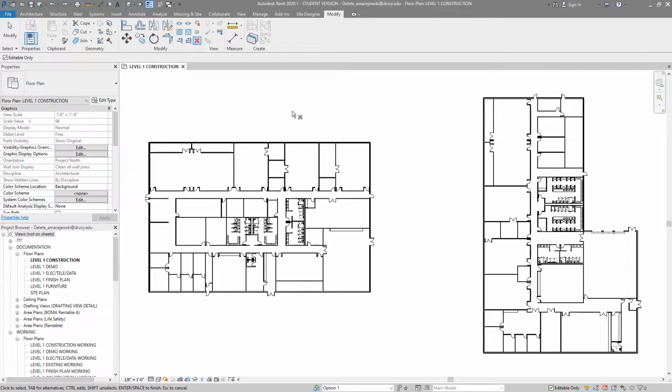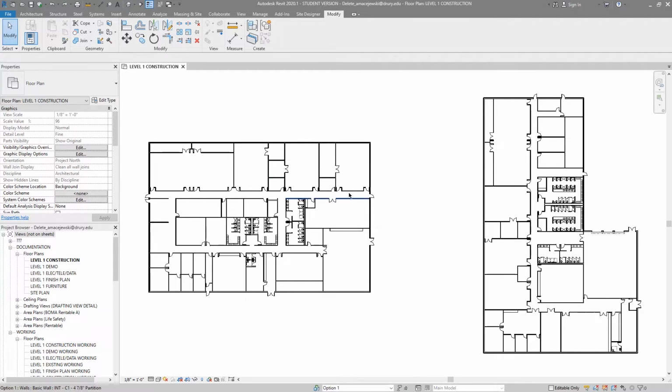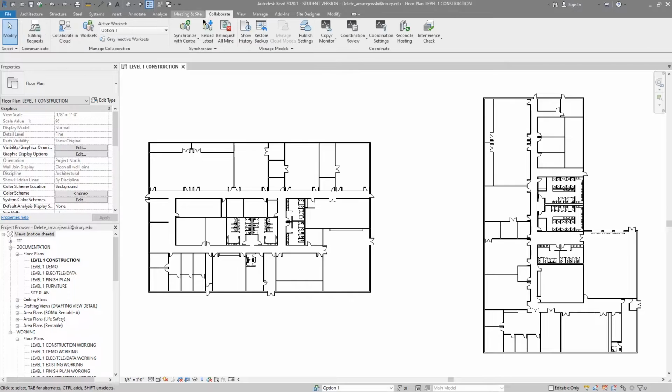Now, if I come over here to the next option, option 1, which I have sole ownership of and is editable, I can, again, just like before, using the regular delete options, select this, and then now pressing enter, I will delete. If I hit undo to get those back, I'm going to go back to the work sets.